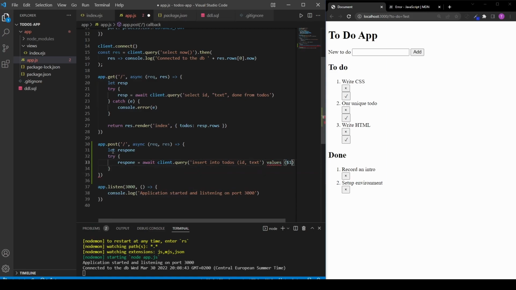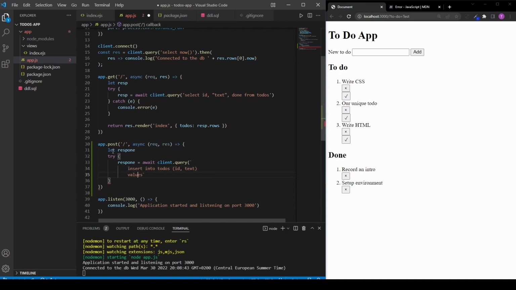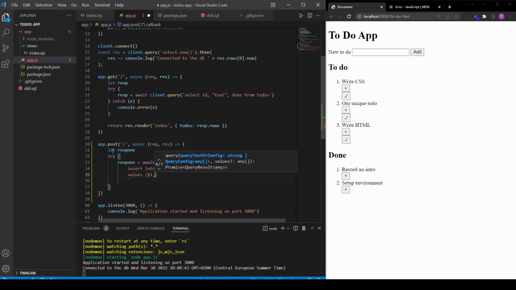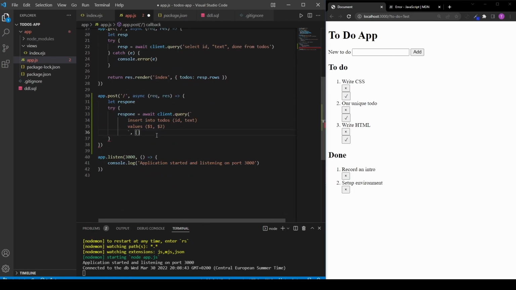Values. And this is very important right here, and I should have done it from the very get-go. Here, what you want to do is you want to use bind variables. Let's move that to a new line, insert into to-dos. Let's move the values into a new line. Okay. And now for the values, it will be $1 and $2, because $1 and $2 are the variables that we want to get. And currently here we need to generate the to-do's ID.